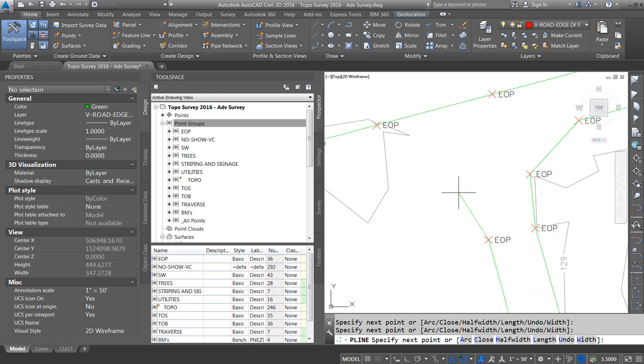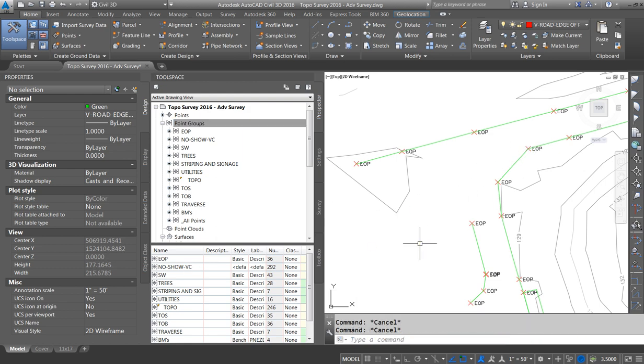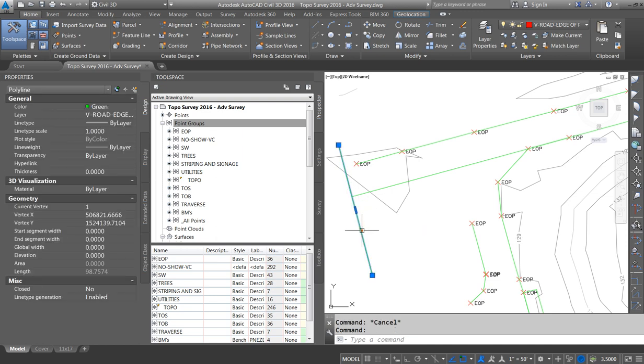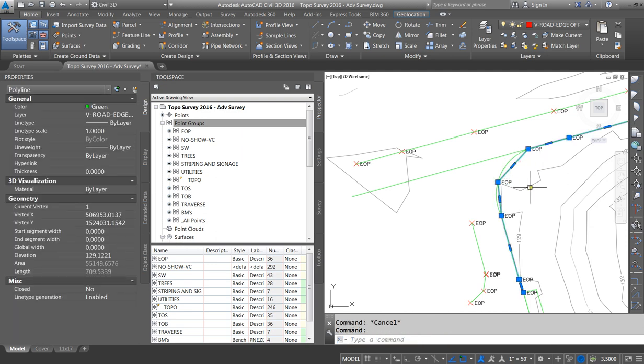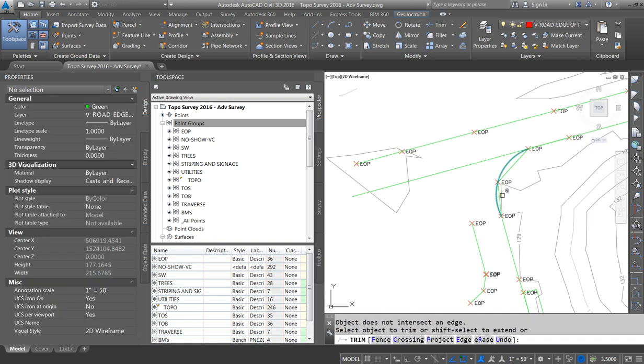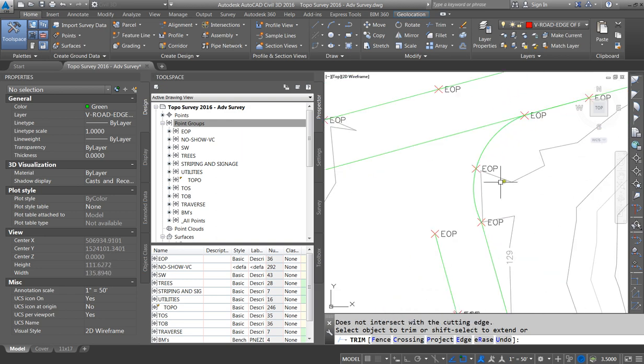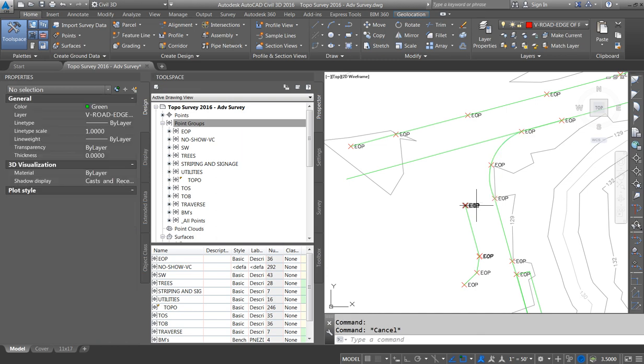Now, we didn't pick up the rest of them, but we know that the road would come out here. I can't technically draw that. I could project, and if it wasn't a true survey that the guys would need, and this is just an exhibit, then what I could do is, if I looked at this, I could create some type of an arc and mirror that over. For example, if I said, all right, I'm going to put an arc in here, a 3-point, like that, then I could trim out, and this isn't perfect by any means, I could trim out this piece and this piece. And then I could say, okay, I'm going to mirror that if I did a straight line.